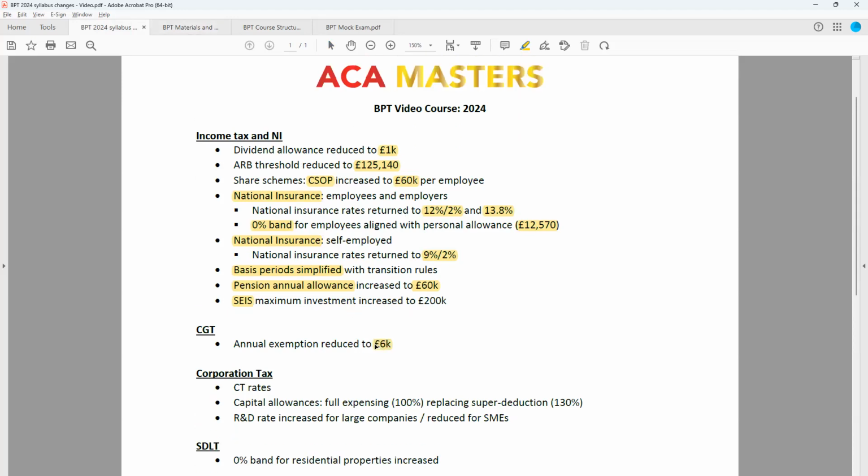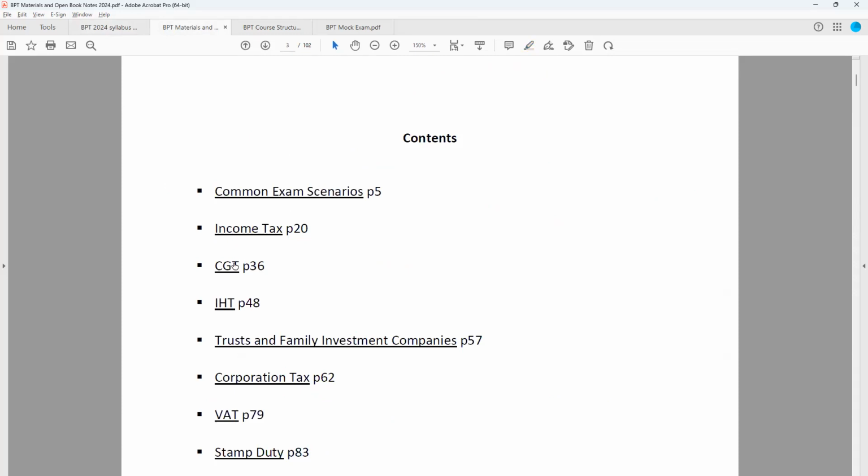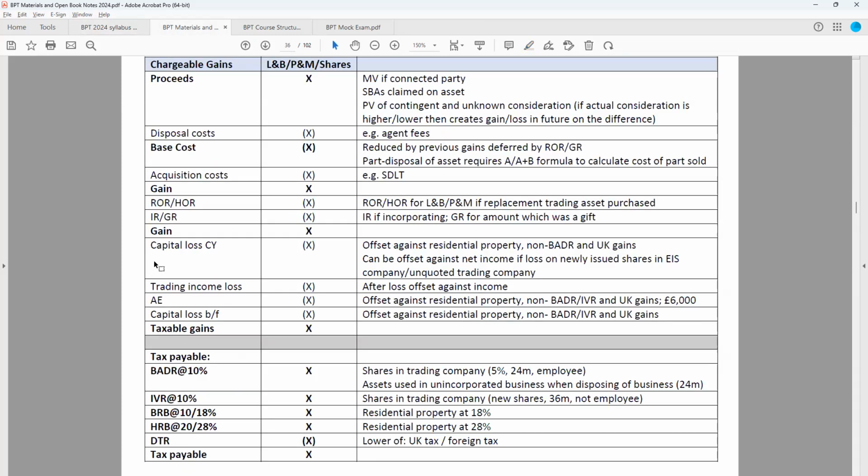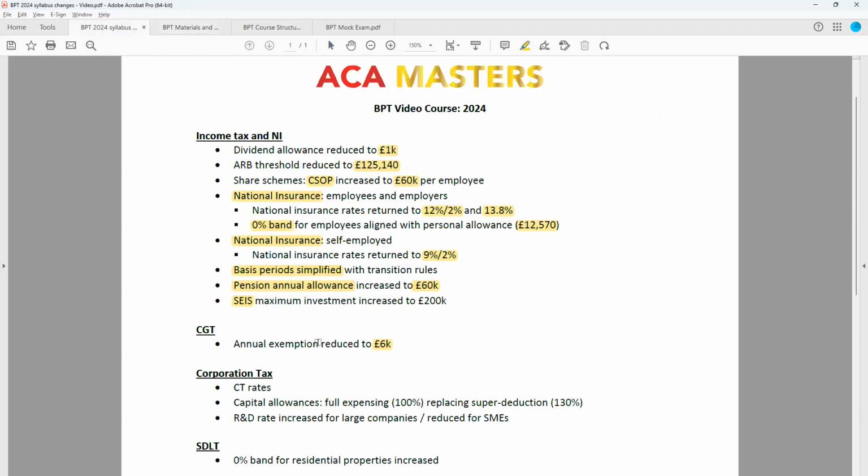And then similarly, a change in the CGT annual exemption. Again, if you're calculating an individual's liability, you'd obviously just use the updated annual exempt amount. Again, it's a relatively insignificant change in terms of the BPT exam. It's just, once you've gone through and calculated, you've thought about all of the reliefs which might be available, whether they're taxable on the gain, depending on their residency and domicile, that's going to be the bulk of the question. And then if you do actually come down and they've got a taxable gain, you're just deducting off the annual exemption, and it's just a reduced amount now than it was perhaps since you sat TC and principles of tax.